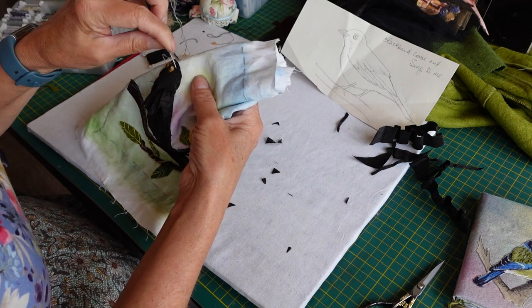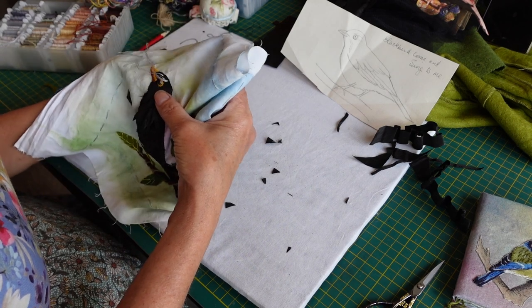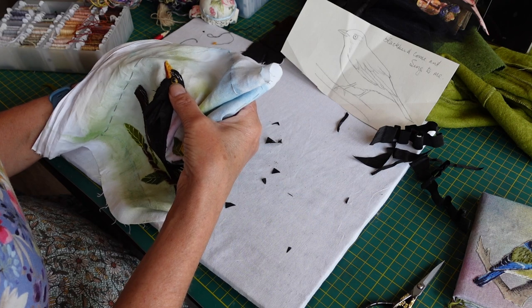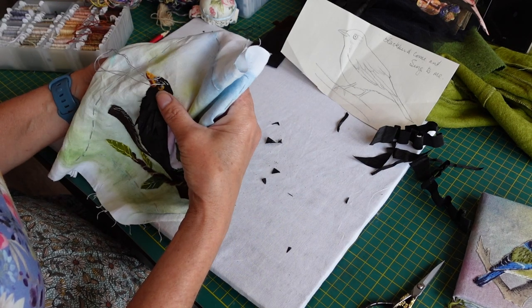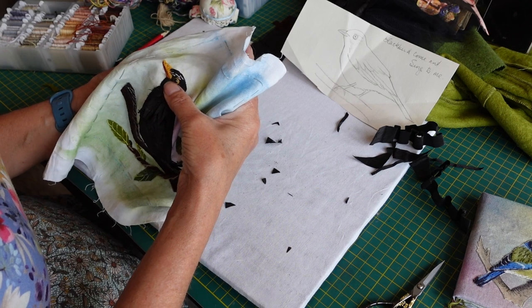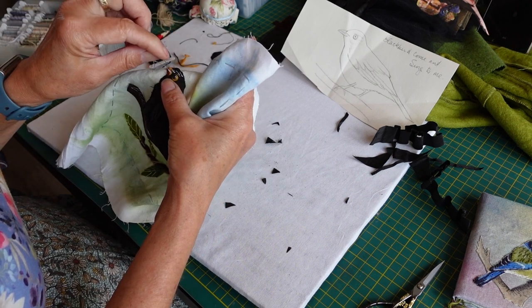So I'm just going to make short stitches. I want them to come as if they're coming away from the eye. The little short feathers. And also, it may be that two threads is just too thick.